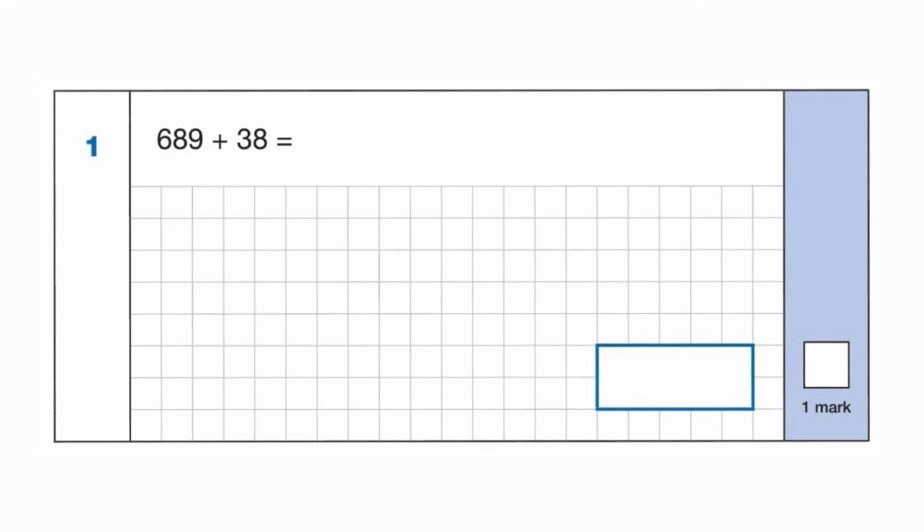But if not, and you want to work the strategy out, like I do, then this is how we're going to do it. And really, if you watch me now, this isn't going to take long. You're quickly going to draw a line to help you with your presentation, quickly drop back to a pen, and then we're writing the question out. 689, add 38, and we're into answering it. 9 add 8 is 17. We're going to carry the 1, which we can see there. 8 add 3 is 11. Add the 1 is 12. Again, we're going to carry. And 6 add 1 is 7. So we have the final answer of 727.